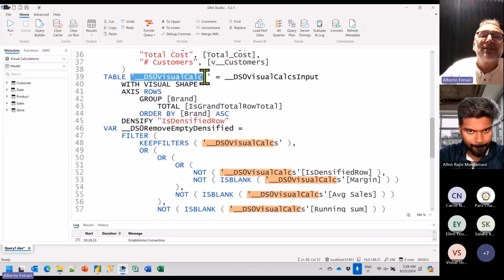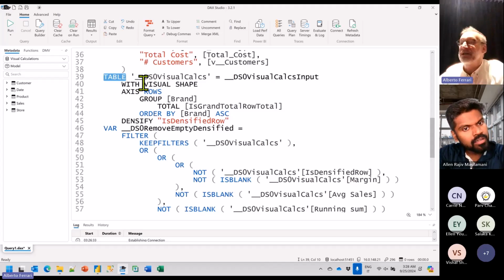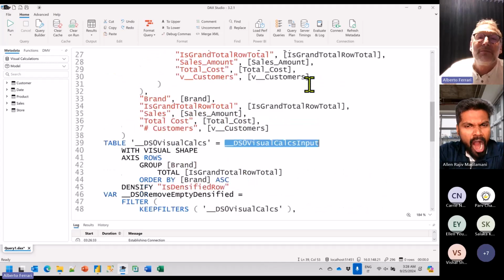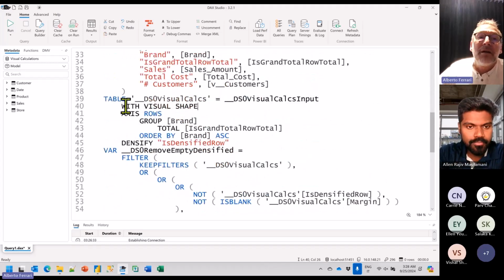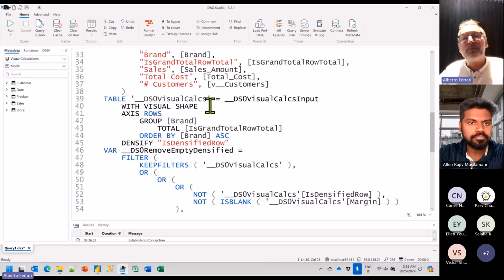The table DS0 visual calc, it's a definition, that is a temporary table created for the lifetime of the query. So it's a table created only for this query. It's not a part of the model. The content is this variable, with the new names. And we have these rows with visual shape. What does visual shape do?